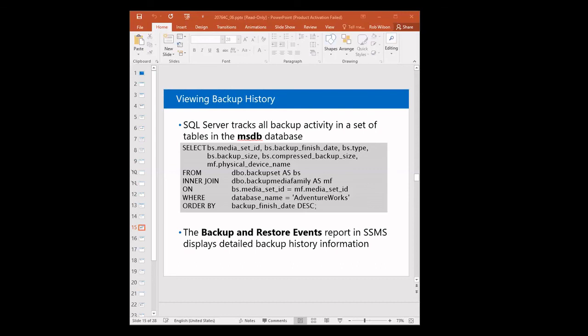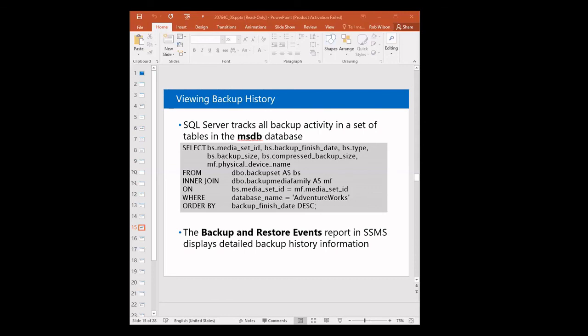You've been running backups, and you want to see what's inside that particular backup set. What's the metadata that's in there? So you can actually look at the backup history, which you can do from the GUI as well. Here is an example of SQL code that you can throw down. There's the master database. So this is a SQL query that's going to look inside the backup activity tables inside the MSDB.